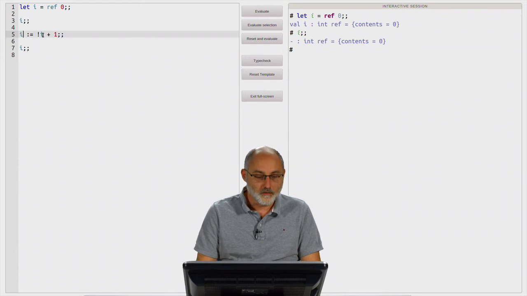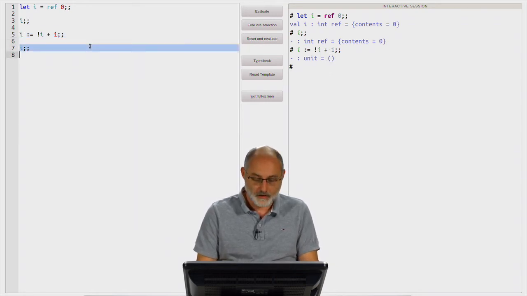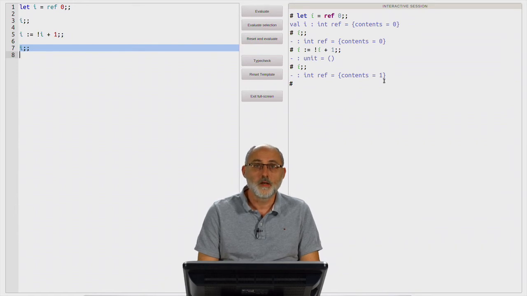So we would expect to see now I change in value moving to 1. Well, the system tells us that this operation has been performed, as it is only working by side effects, the result is of unit type. Now if we look at I again, well, now the content of the reference cell has been changed and contains 1 as expected.